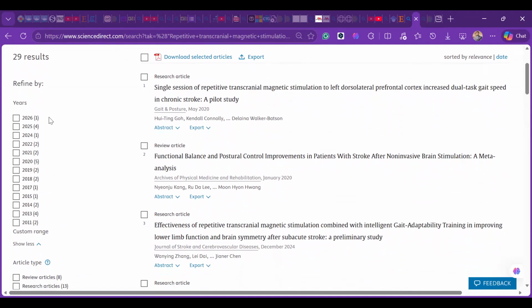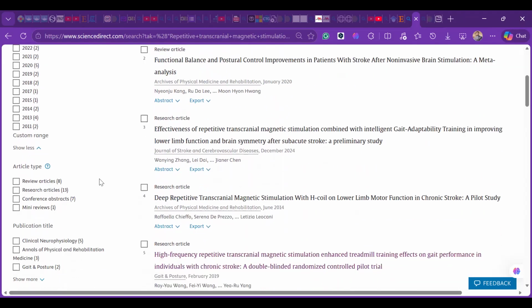Now we can also further narrow our search by selecting from these. There is one study from 2026. If you are conducting a systematic review and you are searching, you need the literature from specific time to specific year. So then you can select that we have two studies in 2011, four studies in 2013. Similarly, for each year, we have the number of studies. So you want the studies of which year particularly, so then you can select one or many of them.